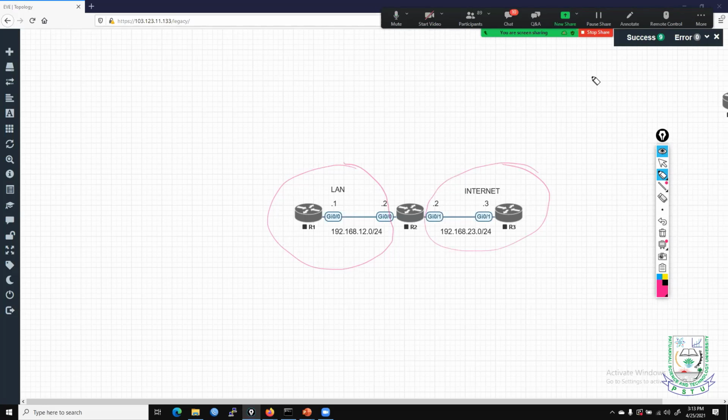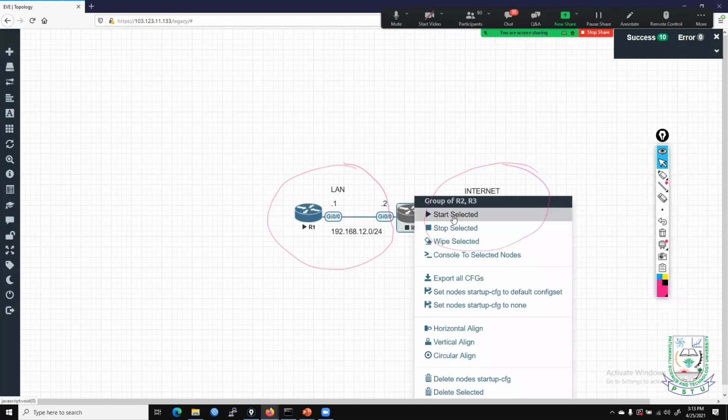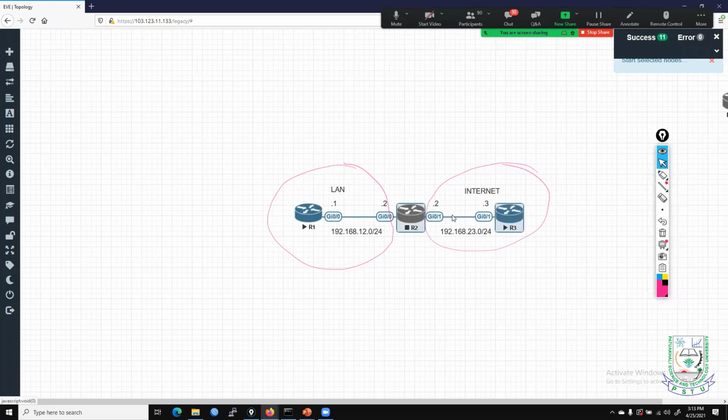To check out and configure this, we first have to start all three devices.